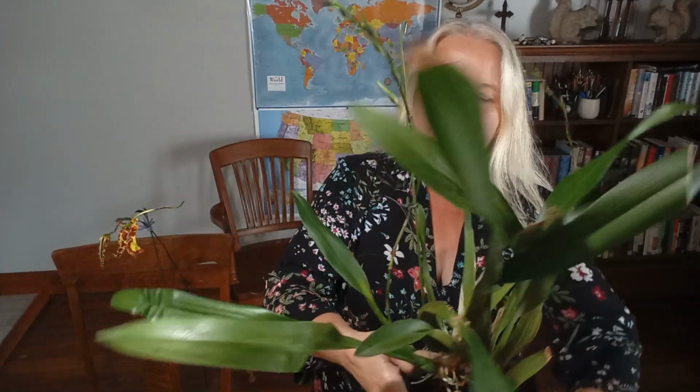It's obviously a brassia. It's going to look like a spider and it will be yellow with spots, which actually makes me think it's probably not from Groovy Plants Ranch, because that one was yellow and really didn't have any spotting on it. If you look very closely, you can see it. This pseudobulb, 1 spike. This pseudobulb, 1 spike.